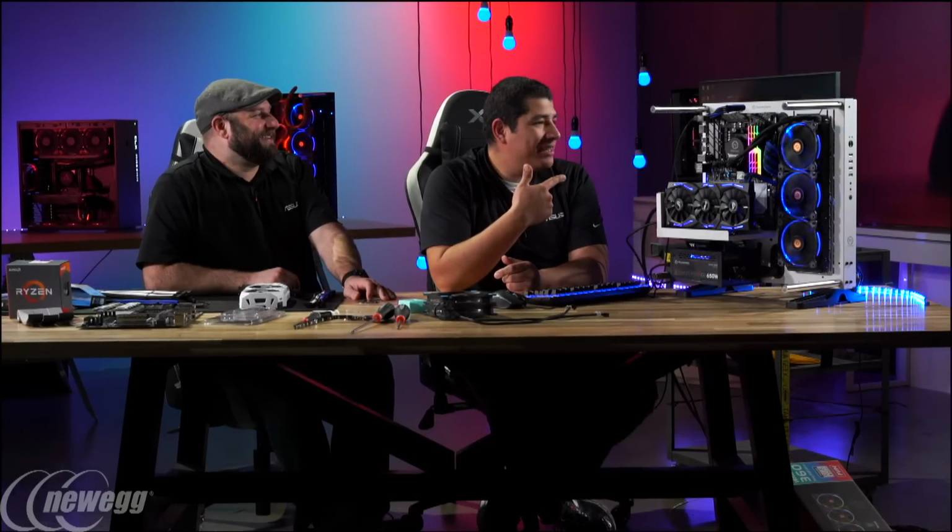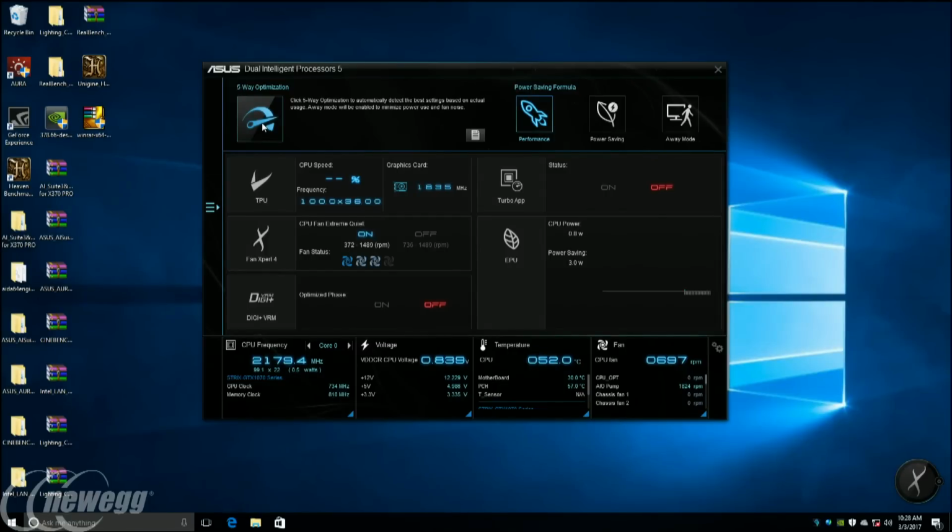So we're going to jump here into the desktop, start giving you guys a little bit of perspective in terms of what the overclocking experience is like. So this is the AI Suite overall software interface. So this is how we can do everything on the board. We can monitor temperatures, we can overclock the system, we can do fan calibration.